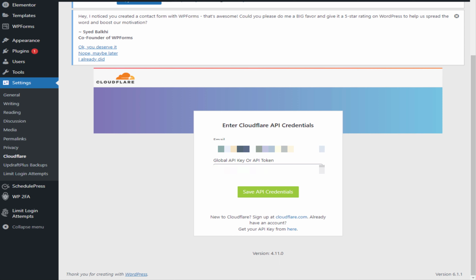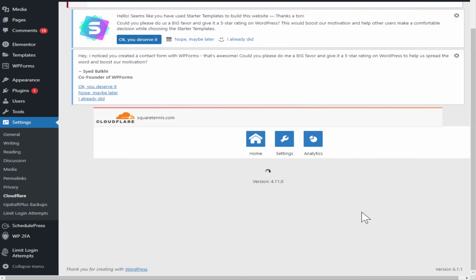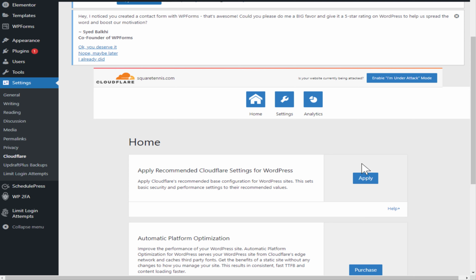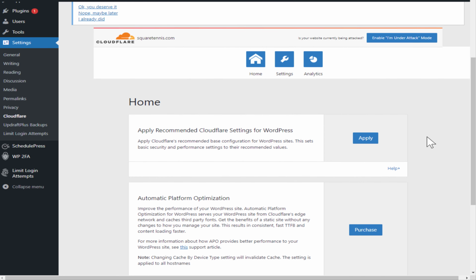I also put in my email address here. Now I'm going to click on Save API Credentials. At this point, I'm not going to mess around with any of the settings that Cloudflare offers in its plugin, but rather I'm just going to go out and see if the website is now resolved and if the issues are fixed. The next thing I do is go to the page in question and verify the padlock icon is still present in the URL bar and that it's still HTTPS, so that's going well.